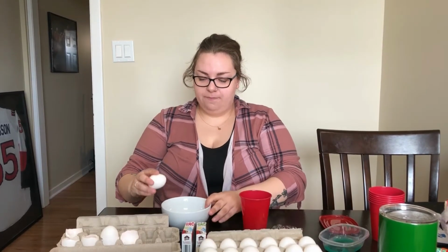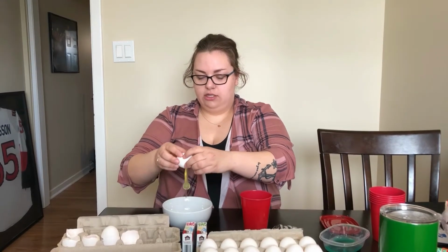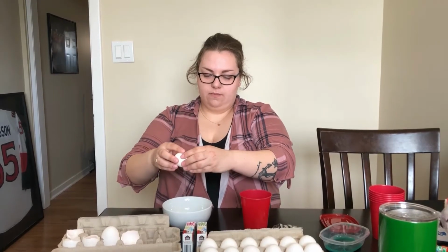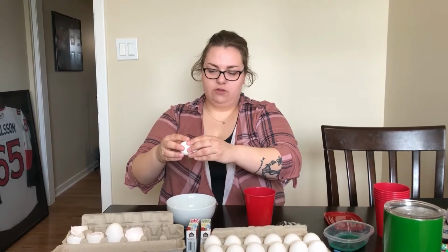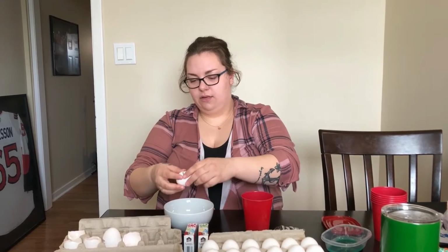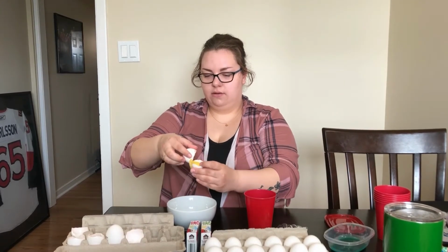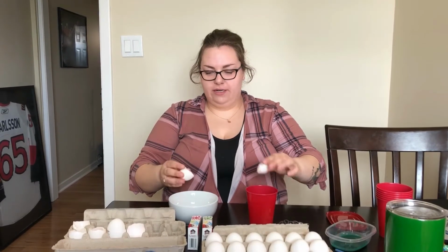So you crack your egg and you want to separate your whites and your yolk. So you can put the whites into the main bowl if it works. And you want to try and get as much white as you can out, because when you mix the food coloring, it kind of lumps up and you don't really want that in your paint. There we go. And then you just take the yolk and you drop it into your cup.